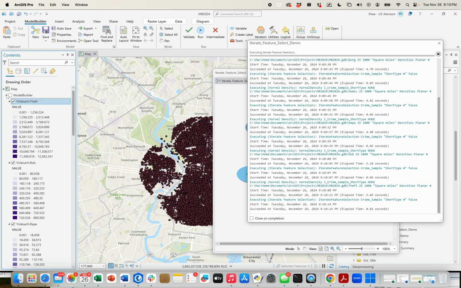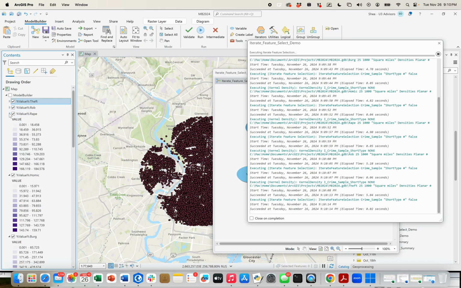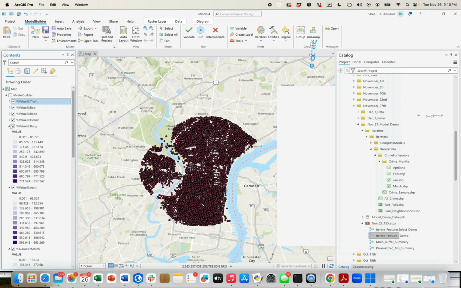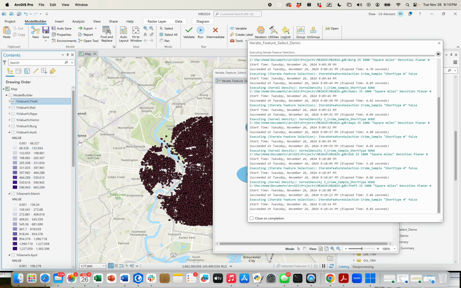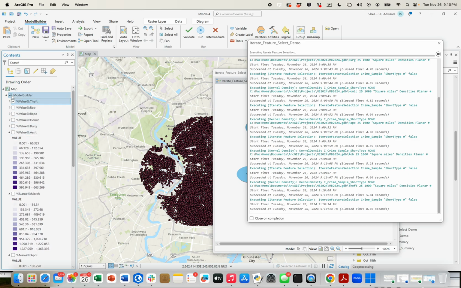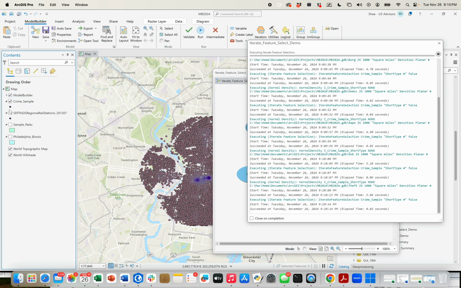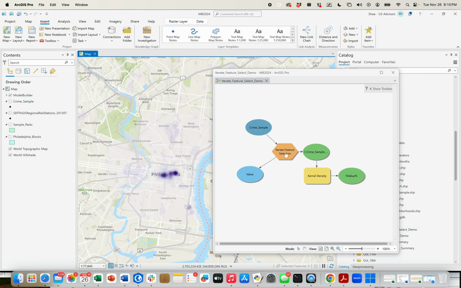If I now open the Model Builder, there we go. I've got the annoying name, but if we look in the geodatabase, all you'll see is this last name. I now have created the density for assaults, for burglaries, for homicides, for rape, for robbery, and for theft. So again, a really cool tool that emulates you doing selections. Instead of you having to select things over and over again and then run a tool, it's like a little robot behind the scenes performing select by attributes and then running whatever operation you want.